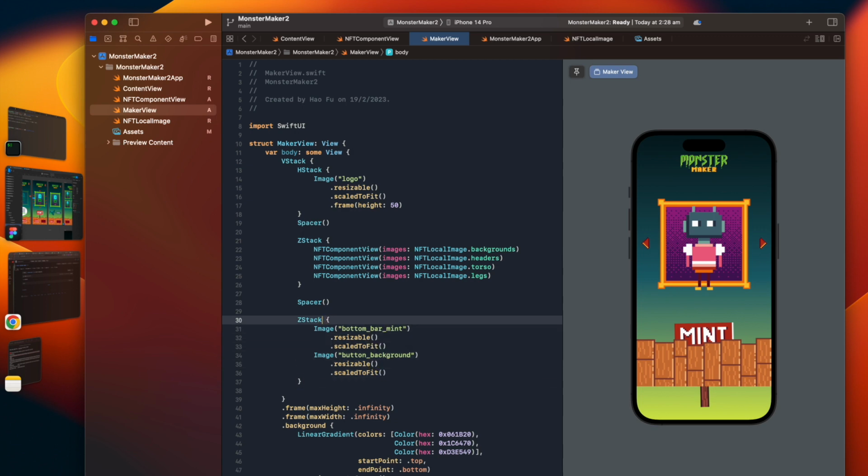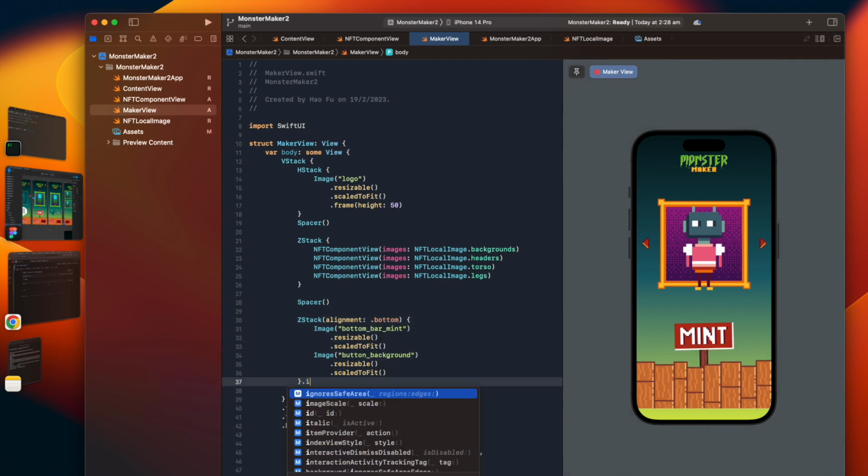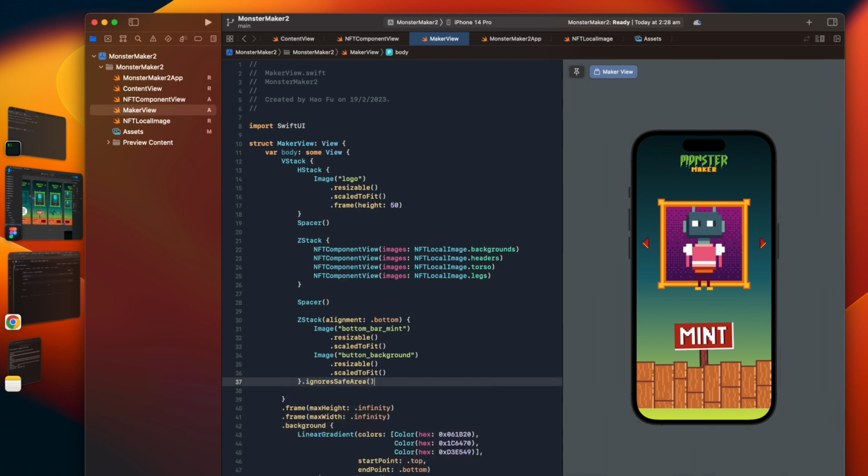Okay, we need to align that one to the bottom, and we have to ignore the safe size.